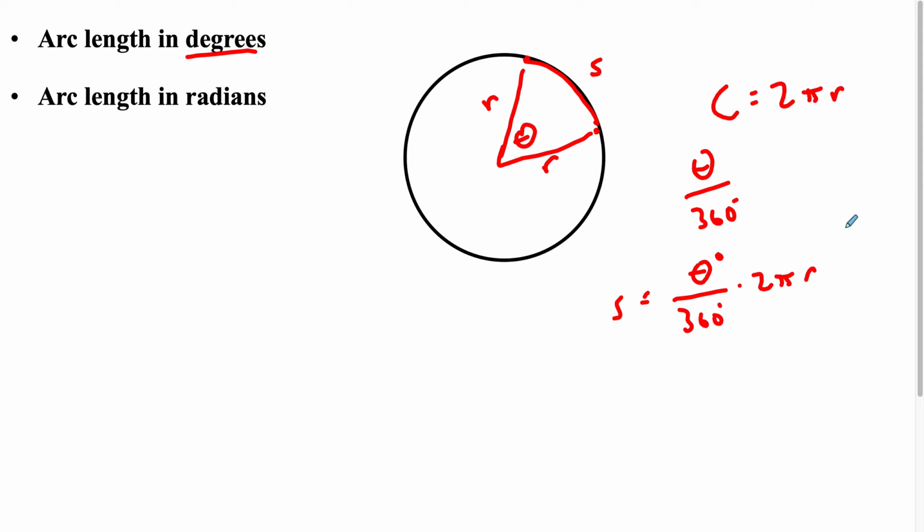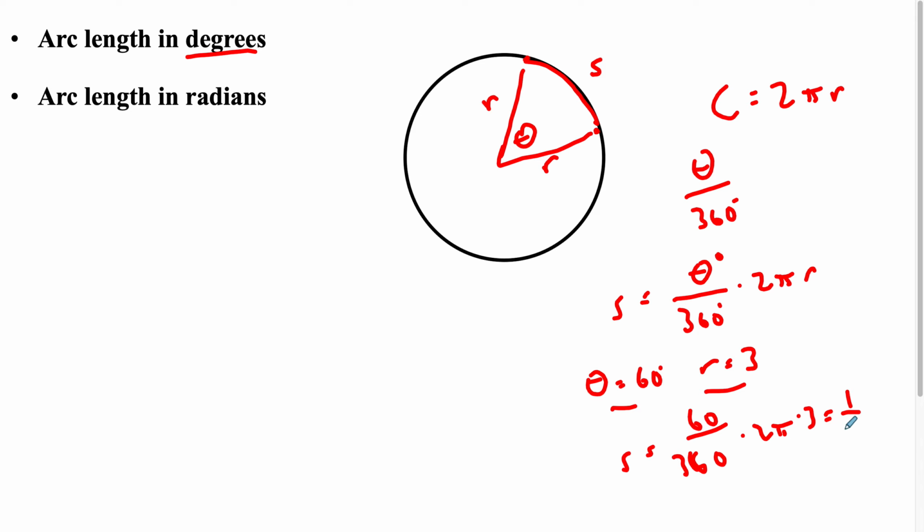So if we knew that theta was equal to 60 degrees, and we knew that the radius was, say, equal to 3, then we know that the arc length would be equal to 60 over 360 times 2 times pi times 3. Now 60 over 360 is 1/6, and I've done this pretty cunningly. So 2 times 3 is 6 pi. So in that case, it would be pi, and let's say that this was meters, because I actually should have units, pi meters, or right around 3.14 meters would be the arc length.